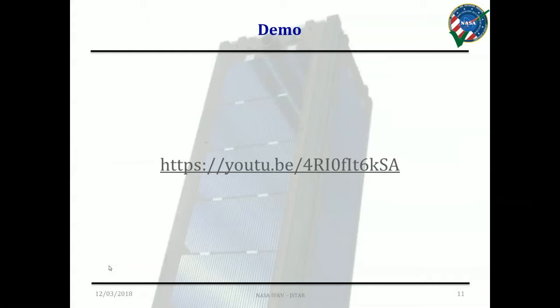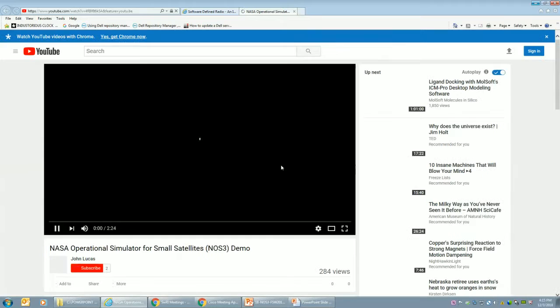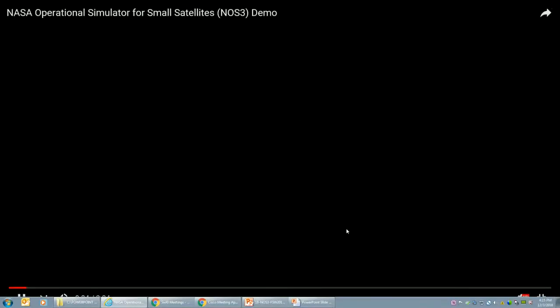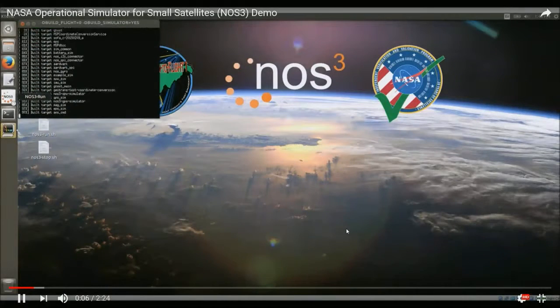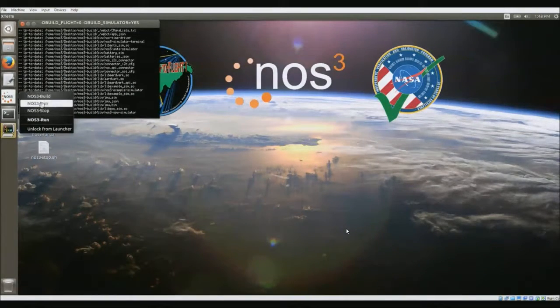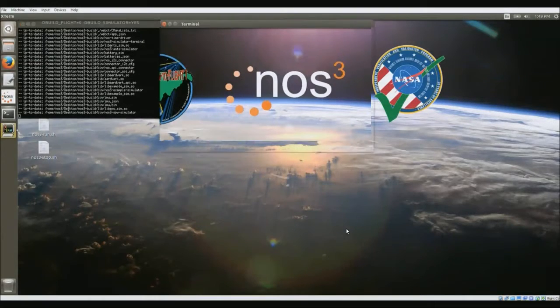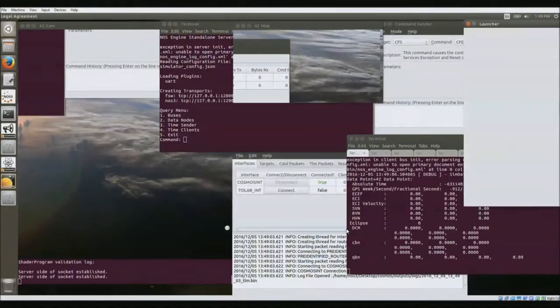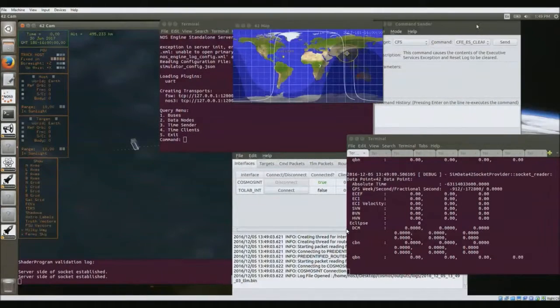So I think at this point, the last thing, as I said, is the wrap-up: two minutes of NOS Cubed. Watch the windows, and I'll describe what's going on. As I said, it's a virtual machine. I'm going to go into full screen mode. We have created some nice sample packages. Everything has commands to start things up, so we have a simple start script to start all the pieces up.